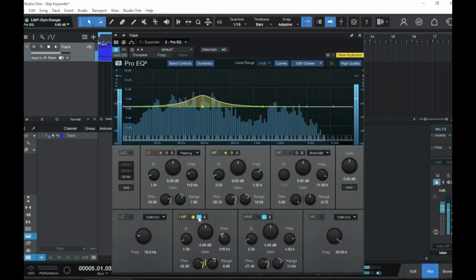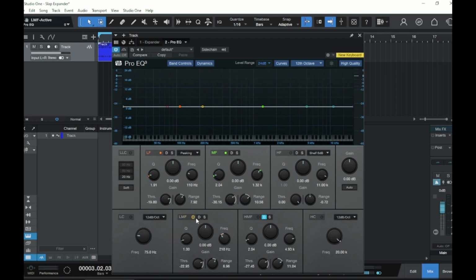And I'll bypass the dynamics for you. So instead of doing that to the low mid muddy range, let's try to get the low notes of the slap bass around 100 hertz. This here is set at 110. And then the pops at the high mids range of the slap bass. Let's turn on some dynamics for those and see what we can do for this slap bass to get it to pop out.